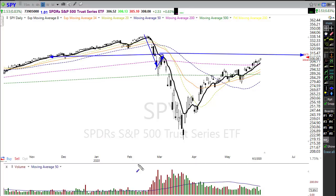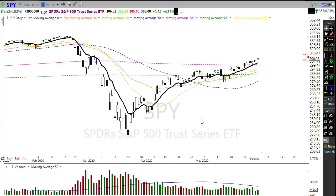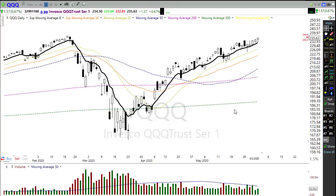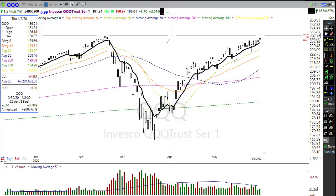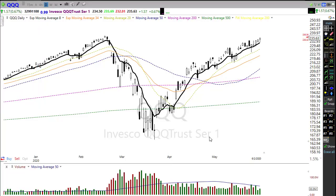We continue to drive forward despite any bad economic numbers — in fact, bad economic numbers seem to only inspire the bulls to push harder. Looking at QQQ, also moving up, we are within a breath of reaching all-time record highs in the Nasdaq. At this point it would be a surprise if they don't pull something out of the hat to reach that new record high headline in the Nasdaq.